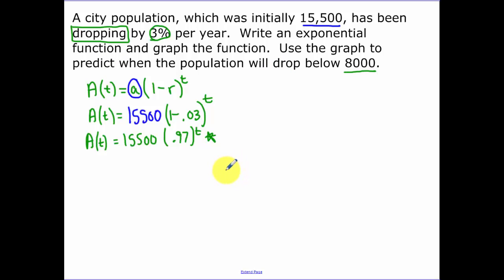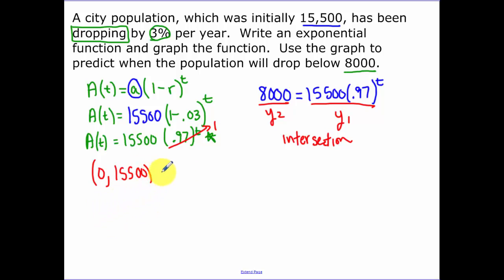We're going to graph that, and I wouldn't expect you guys to be able to graph this without a calculator. We're going to use that graph to determine when the population will drop below 8000. We're going to look at when our population equals 8000. How we're going to do that, we're going to put our initial exponential function in y1. We're going to put that function in y2, and find their intersection. Let's talk about what our window should be for this. When t equals 0, or finding your y-intercept, if I make t equals 0 here, that whole thing is going to go to 1. So we're going to have a pretty big y-intercept. So the window on our y should be something pretty big.